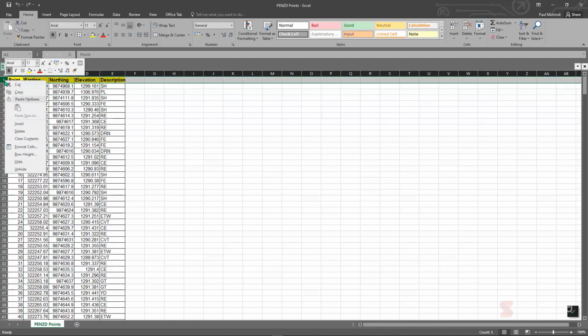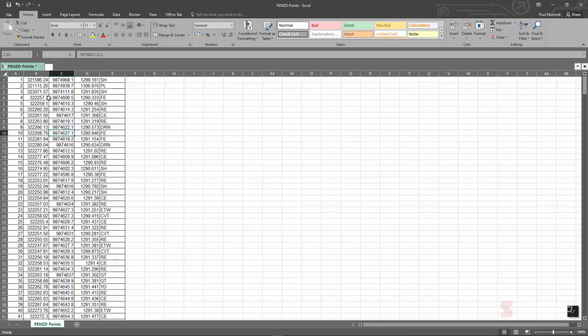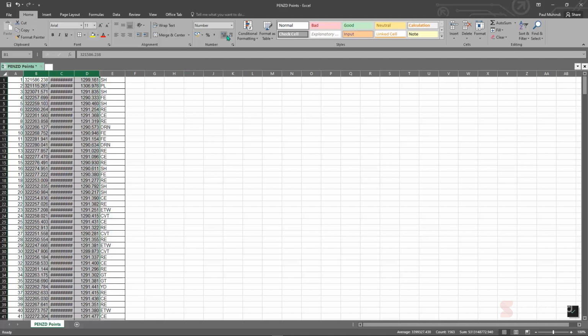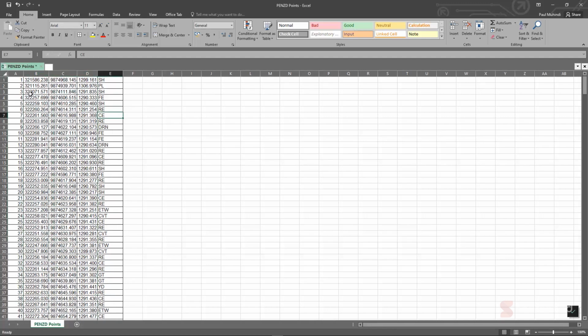So we first need to do away with this row: select it, right click, navigate to delete. Then we're going to select these 3 columns, which are the easting, the northing, and the elevation, and we want to add them to the 3rd decimal place, just like that. So all of them are in 3 decimal places. We have a hashtag error here because they're not fitting. So just select it, double click here in the center, and just like that, all the data is now looking good.